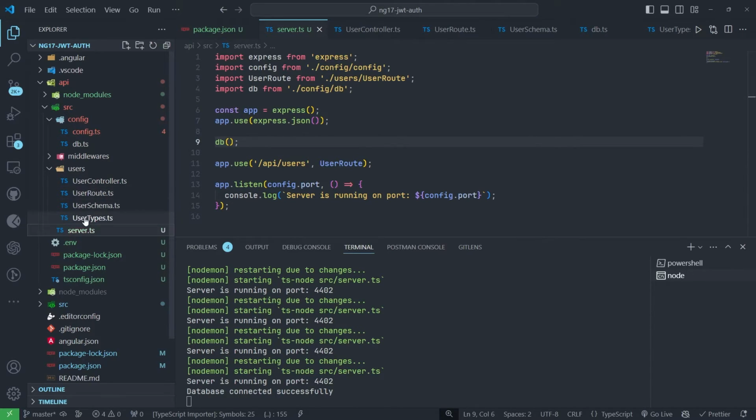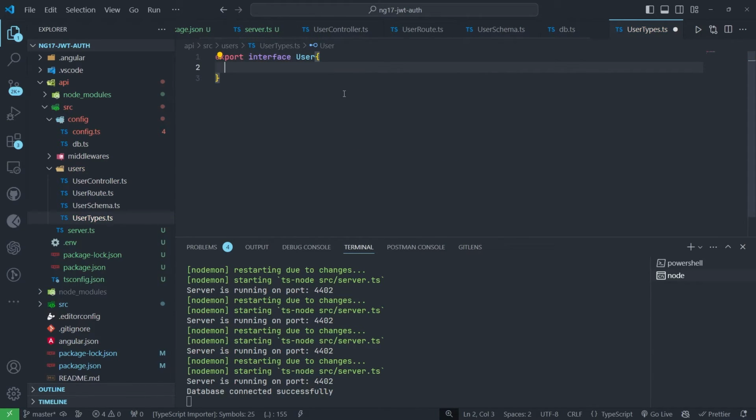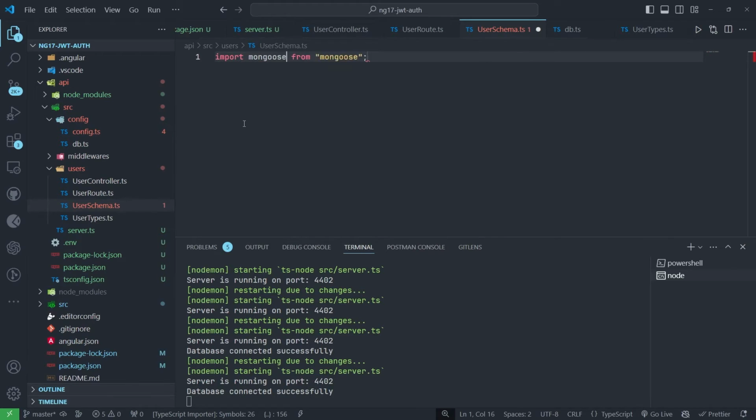Now add the types first. Import mongoose.